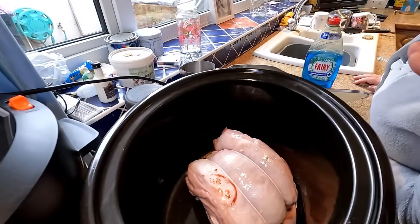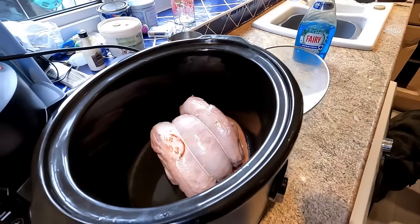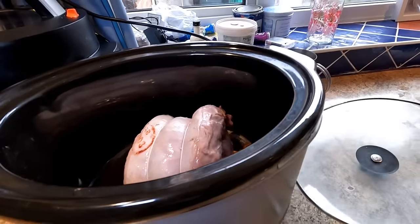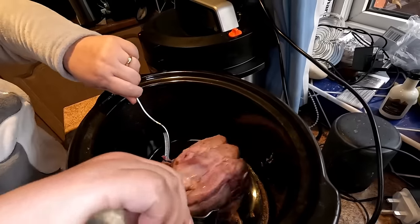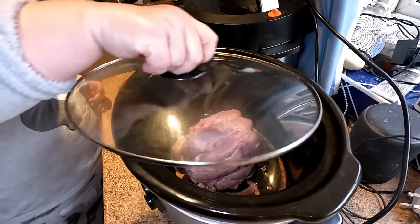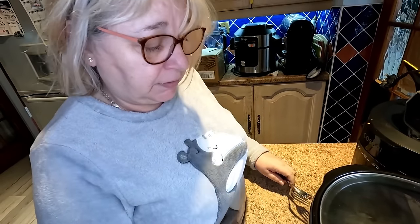The lamb went in dry, been on for about an hour, and it's going to stay on for three or four hours on high. And we love lamb — that's a leg of lamb, actually the top part. We bought a whole lamb, which works out quite a bit cheaper.